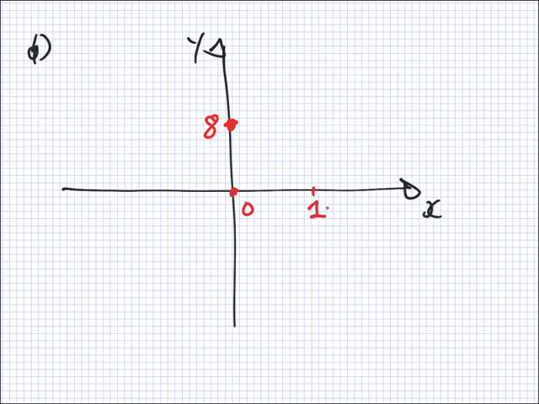And if I put 1 in, that'll be 24 minus 18, which is 6. 6 plus 8 is 14. So here are my 2 points: this one here at (0, 8), and the other one is (1, 14). Now you know a couple of things about the shape. You've just worked out at (0, 8) you have a rising inflection. And at (1, 14) you've just worked out it is a maximum.